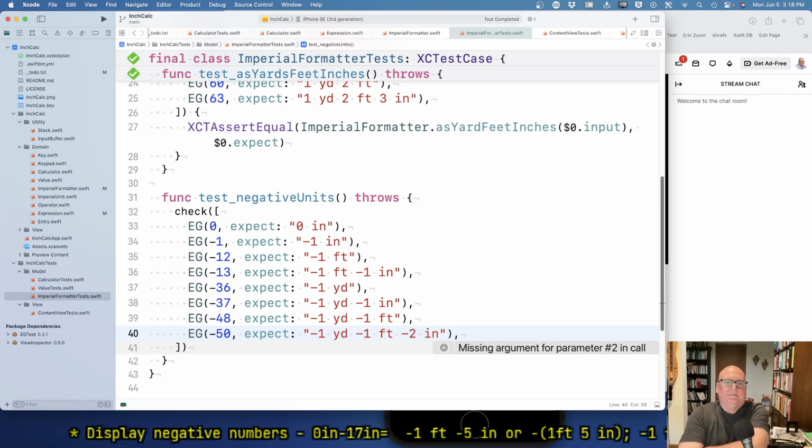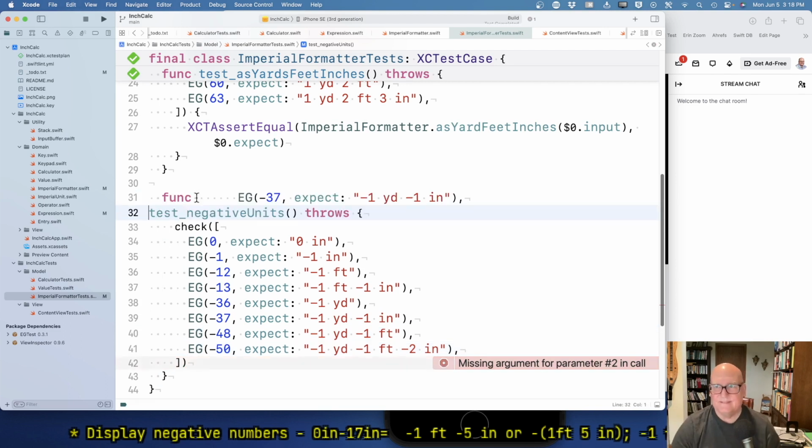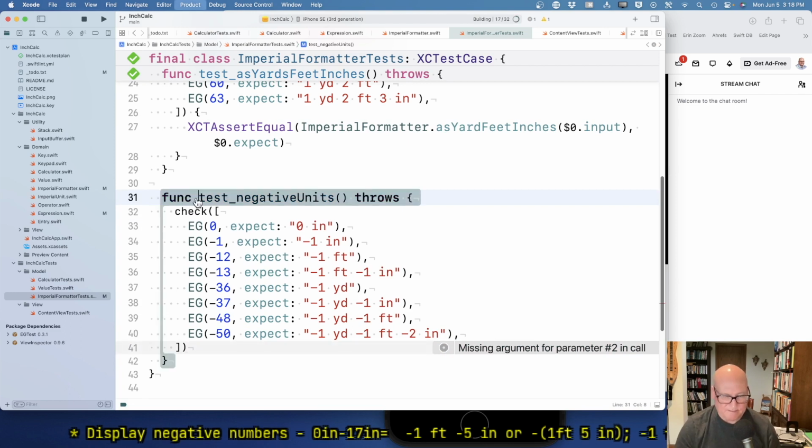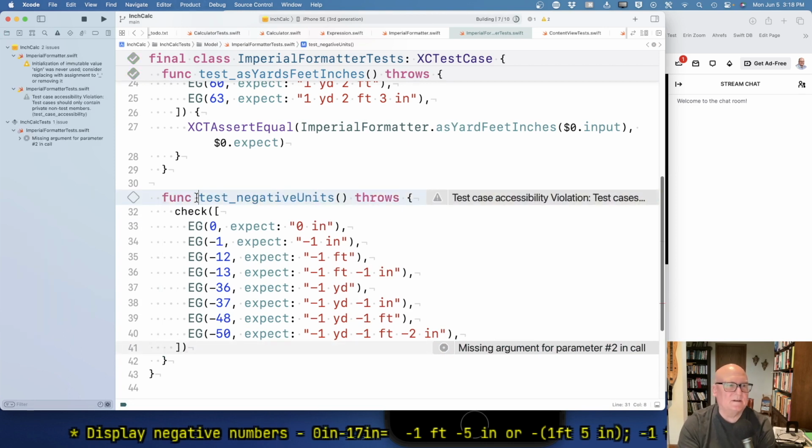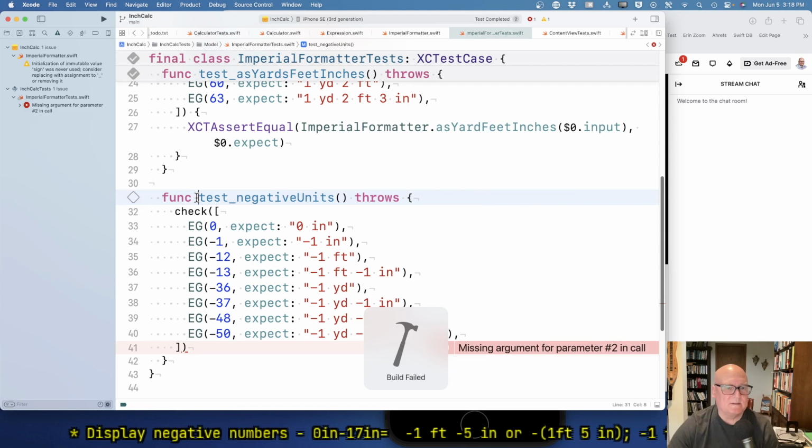Minus 2 inches. Okay, that should fail. Whoops. It's really gonna fail now. Oh yeah, I gotta do something.